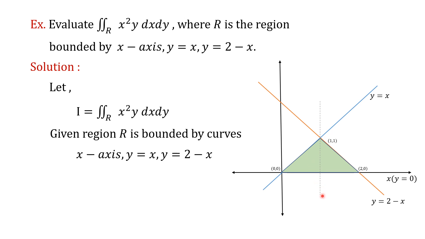If we consider a vertical strip and move it along the x-axis, when the strip crosses the dotted line x equal to 1, the upper end of the strip moves from the line y equal to x to the line y equal to 2 minus x, so the upper limit changes. For that, we would need to evaluate two different double integrals over two sub-regions. Hence, we will instead consider the horizontal strip.